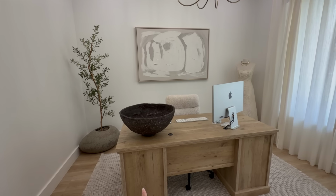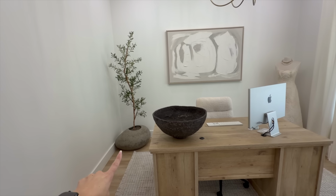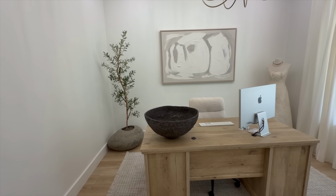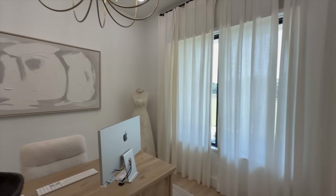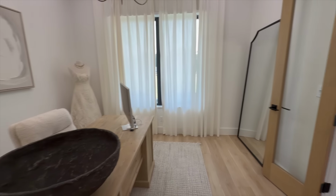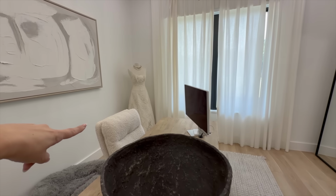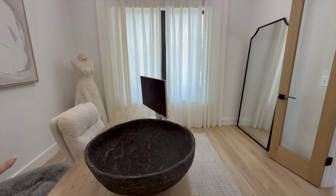I'll link these for you. I think it's sold out. The rug is Boutique Rugs. The vase, you guys either love it or hate it. It's from Home Goods. IKEA, Home Goods. So I'm telling you, you just gotta live in Home Goods. This is Amazon. If you want a really cool white textured chair, it's been really good. That's Amazon, so I can link that too.